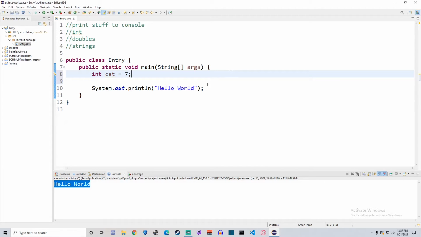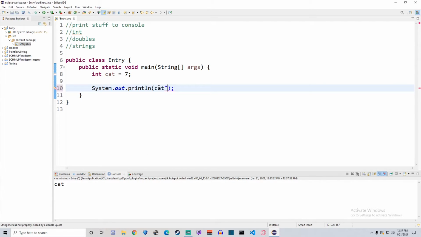It doesn't matter what number it's equal to in this case. And then to print a variable, you just put the name of the variable, right? So if you put quotation marks, this won't work because it'll just print the word cat. But if you don't put the quotation marks, it'll actually print the number that cat is equal to, right?